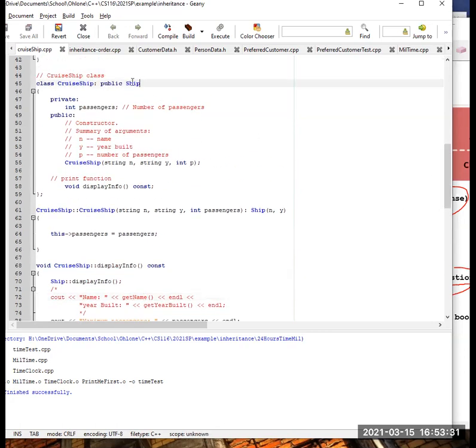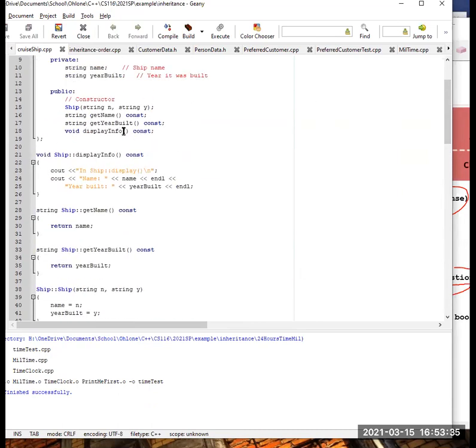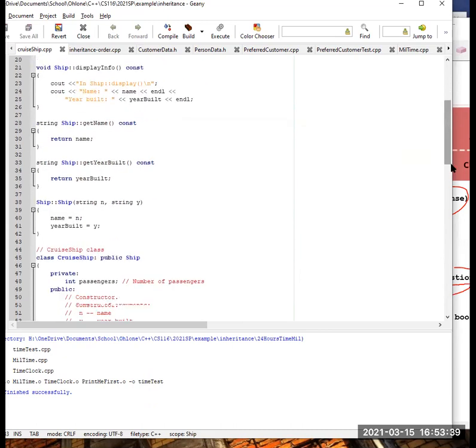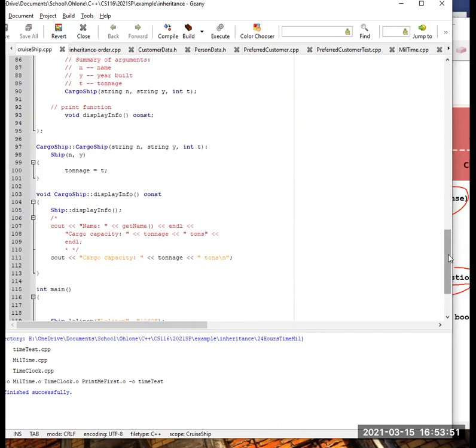You can call directly. The reason you can call directly is because you inherited the ship. So if you inherited the ship, everything in here is a part of here. Everything here is the same as over here. When you're compiling it, it is just linking everything, right? So you can call that directly. And since I already have this, I said, no need for me to write my own, right? And so you do that.